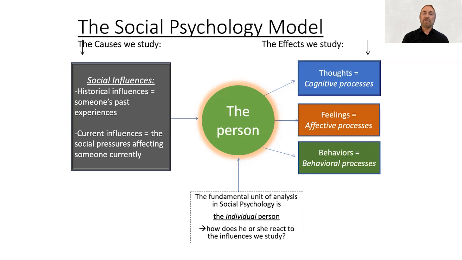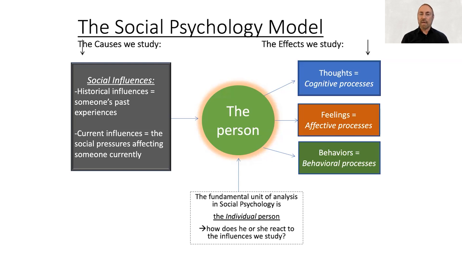On the left side of this diagram, I've simplified the different types of social influences that social psychologists look at, beginning with historical influences. This refers to things that may have happened in the past with respect to a particular person or social situation — for example, previous classes you've had in a room that might be influencing the way you feel right now. The other type are current influences, the immediate pressures of what's going on — such as whether other people in the room are looking at you. These current influences are an especially strong part of what we study in social psychology.